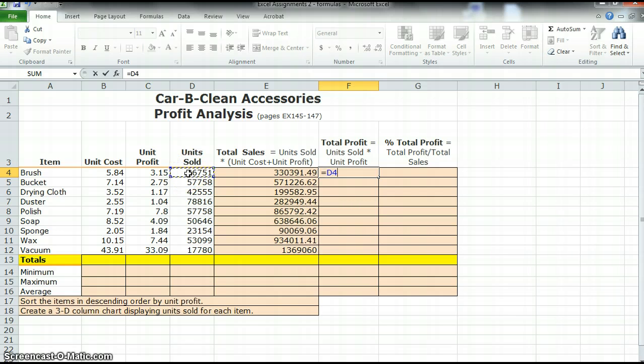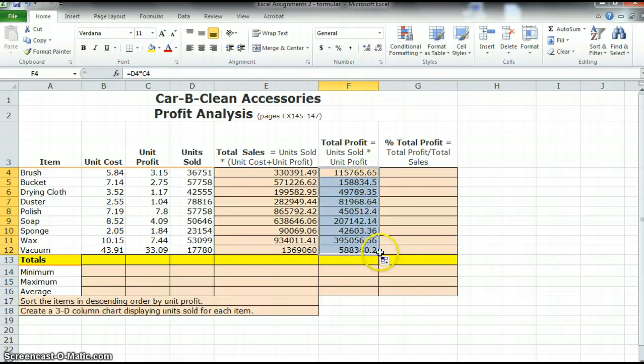We type in our asterisk, the star here, and we click on unit profit, which is C4. So we have D4 times C4, and that's correct, and we hit enter. And again, we click on that cell, go to the bottom right hand corner until we see that black plus sign, click, hold down our mouse, and we drag the formula down.